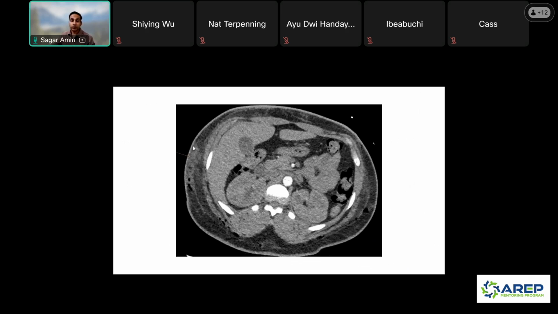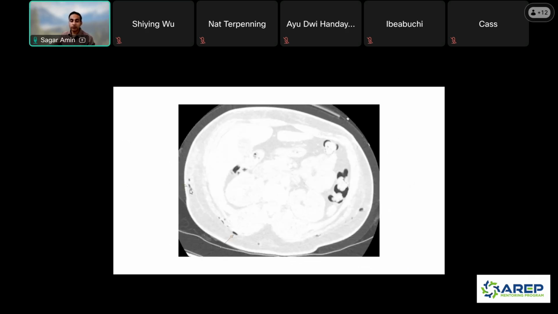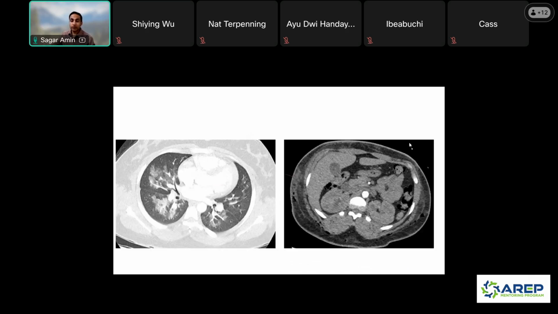You'll notice there's a lot of soft tissue stranding and air. So this patient had a specific type of surgery. Here's the area you can see on the lung windows. It's called a Brazilian butt lift surgery. And what they do is they take the fat and then they inject it into the gluteal region. It's a plastic surgery for aesthetics or for improvement, I guess, of their image based on what they think looks good. But the problem is when you take fat and you inject it in the gluteal region, it could come up into the veins and cause fat emboli. And so this is an example of fat embolism.